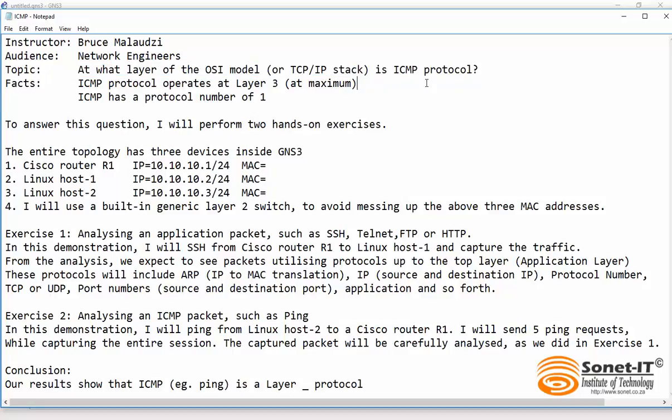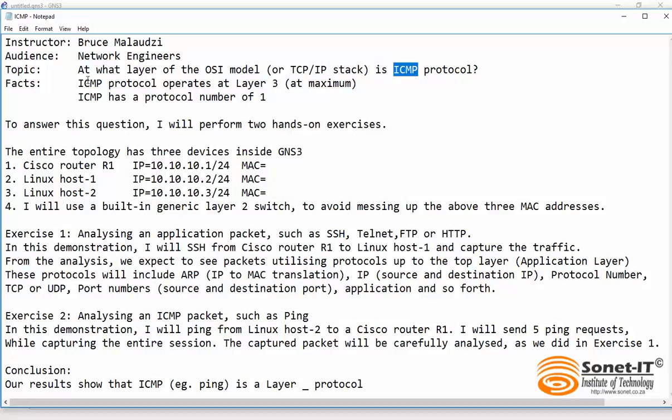There's been a lot of confusion among network engineers who are not sure whether ICMP is a layer 4 or layer 3. And in this demonstration, we are here to try to prove where the ICMP protocol operates.